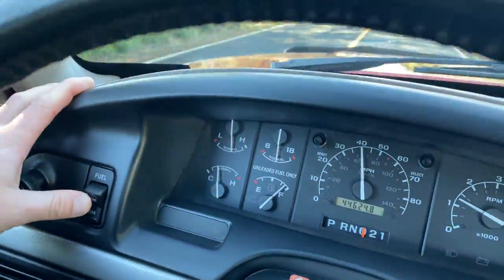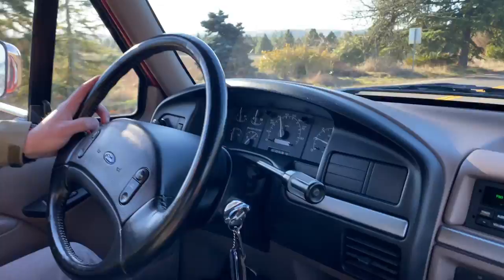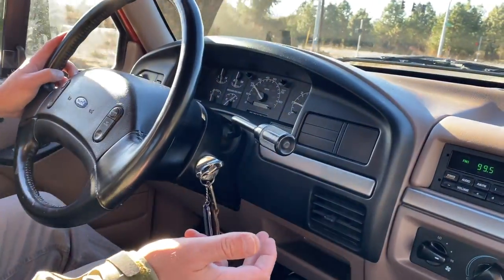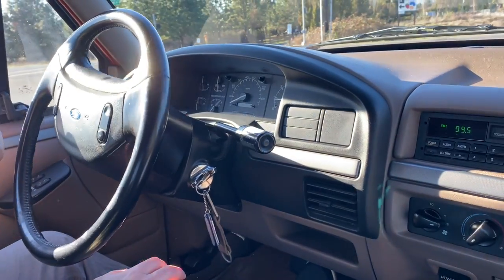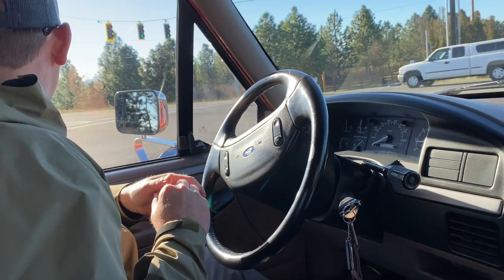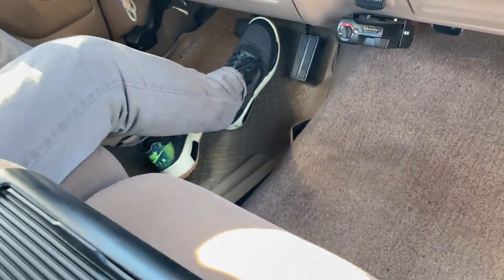I did fluids on the truck, had the tires rotated, brakes inspected — just made sure it doesn't need anything. This truck, I'd have no hesitations getting in it and driving it cross country. I've bought and sold a fair amount of these, and this one is probably the cleanest one I've ever seen. It's just absolutely spotless inside and out.